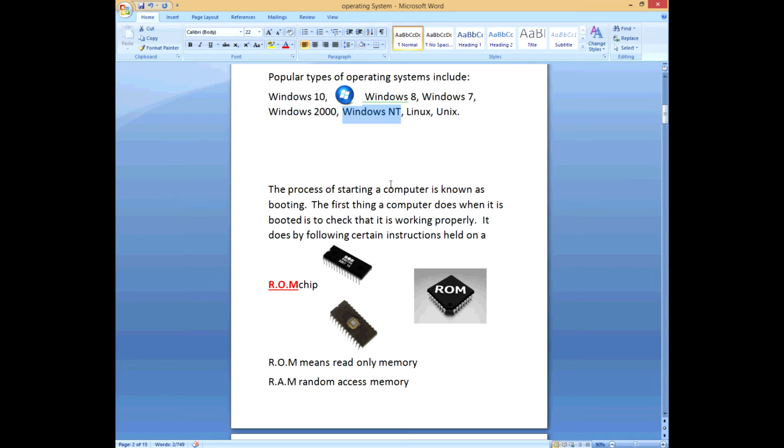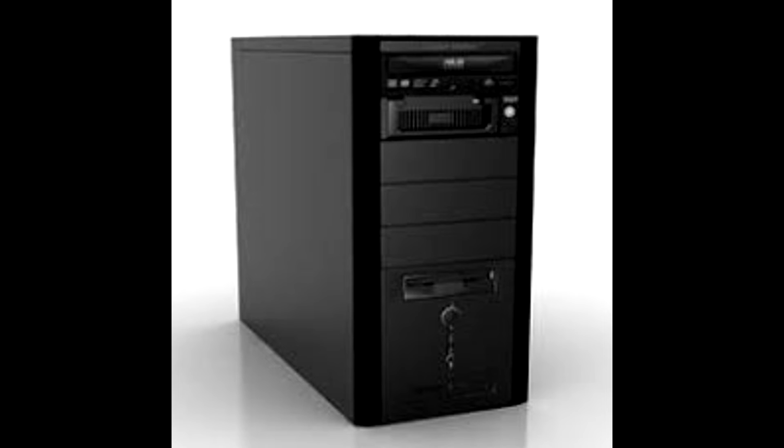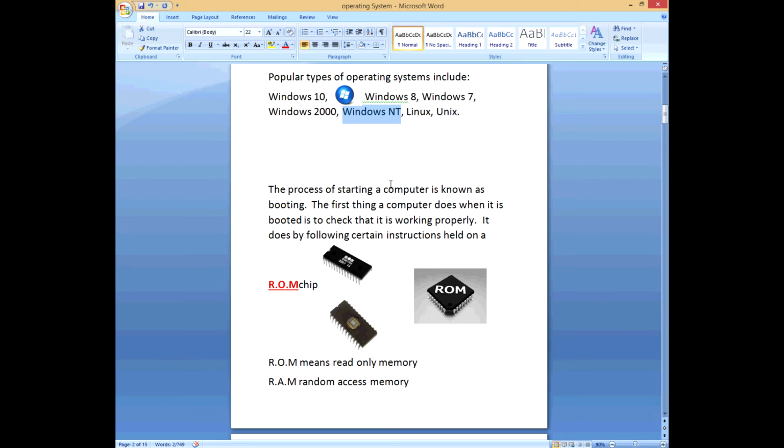This was more for, if you go in room 18 of the computer lab, you see all the computers on one big computer, right? That's a server. Windows NT is a server operating system. Think of the server as the queen in the hive of bees. And she tells all the worker bees, the army bees, the caretaker bees, the baby bees what to do. That's what the operating server does.